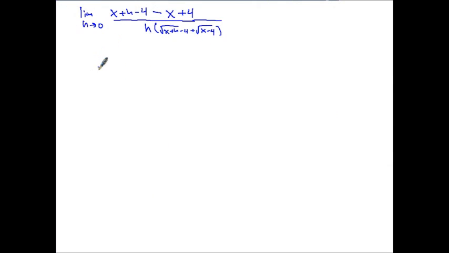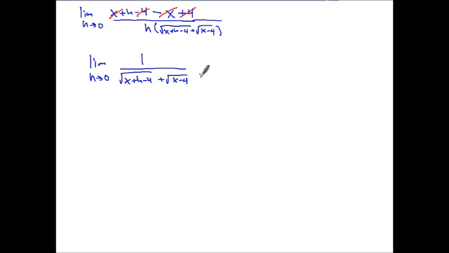So there's where we left off. At this point, I can look at my numerator and say, hey, wait a minute, a whole lot of stuff cancels. The minus x and the positive x take each other out, and this positive 4 and the minus 4 take each other out. So I'm left with just an h on top, which will nicely cancel with that h on the bottom. So really what that gives me is the limit as h approaches 0 of 1 over this nasty square root looking thing, root (x + h - 4) plus root (x - 4). Sorry, that root should probably be a little bit longer. Hopefully that didn't mess you up.